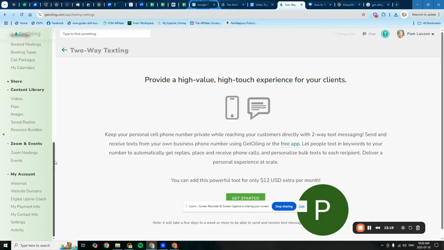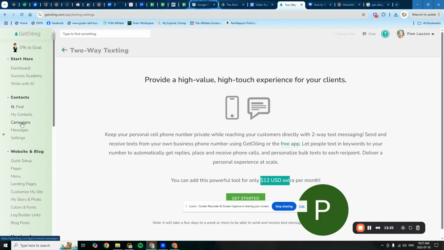So commonly I'll see people saying, I'm trying to send a text out every week and it's not working. And it's like, because you haven't turned on the feature. You're not actually using it yet. So just be aware that that's not something you can do unless you actually pay an extra $12 and set that up and do it properly. And I think that's everything. So I think I've covered all the basic starter stuff, setup stuff.